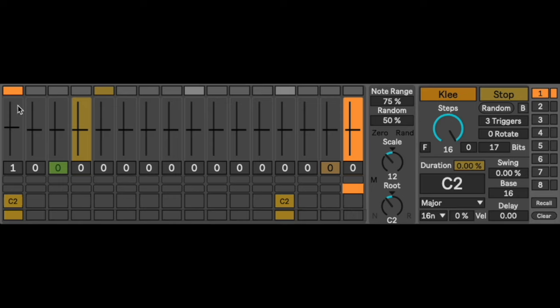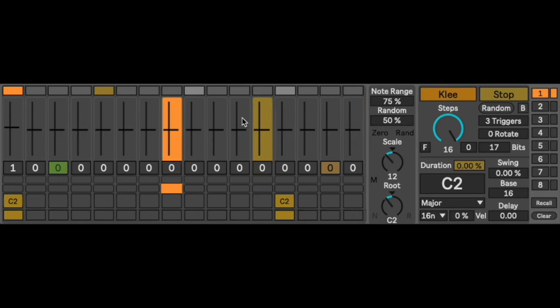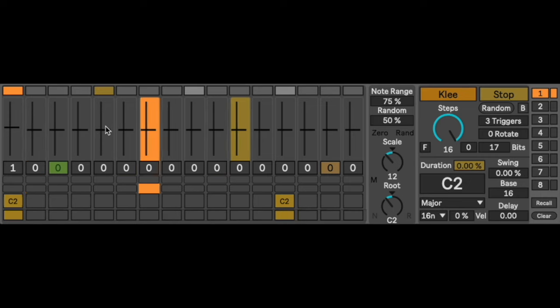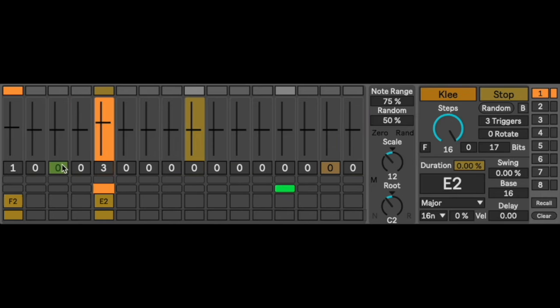So at any rate, as this goes, we have this trigger, and that's how we're getting these two notes, because of this timeline. Now, right now we just have one note, so it's just going to be C2 on both. And so now we're going to add an extra note. I'm just going to mute this and explain that in a second. So we're just going to focus on this.